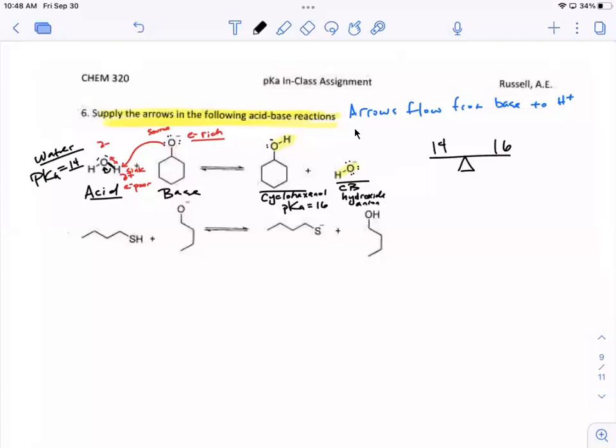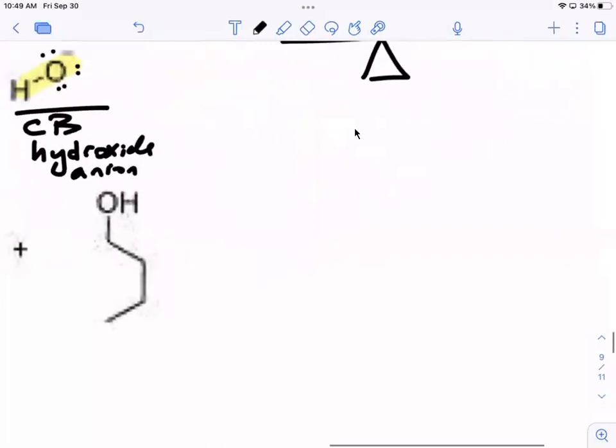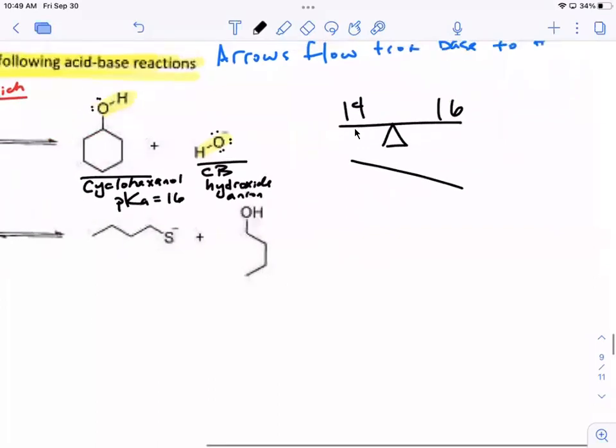If you're on a seesaw and you weigh 10 pounds, preferably not ever, but maybe when you were born. Let's say you weigh 120 and you have somebody on the other side that weighs 220. Which way is that seesaw going to tilt? Towards the person that's 220, right? So the pKa on the left is smaller than the pKa on the right. Which way is that going to tilt? It's going to tilt this way, isn't it?